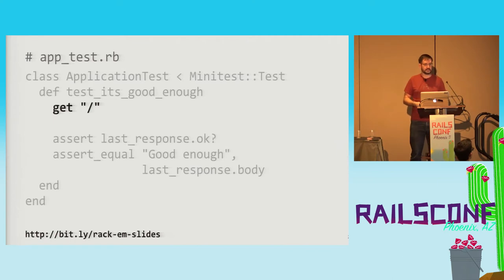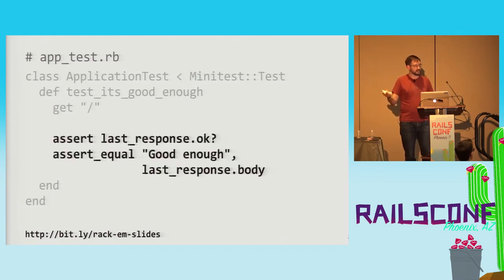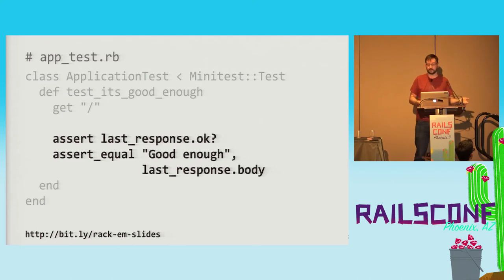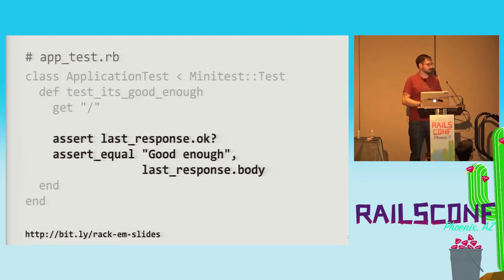The tests are pretty basic. Rack::Test gives you methods where you can invoke all of the typical HTTP verbs you'd expect. In our case we just wanted to get what was at the root, so we just get slash. Once that's executed, it will run against our Rack app, and Rack::Test will put the response into an object called last_response. You can interrogate it for things like whether it was a successful status code, what the content was, and what headers came back. You can get into a nice unit testing cycle of feeding in URLs, making requests, and seeing what it responds with.